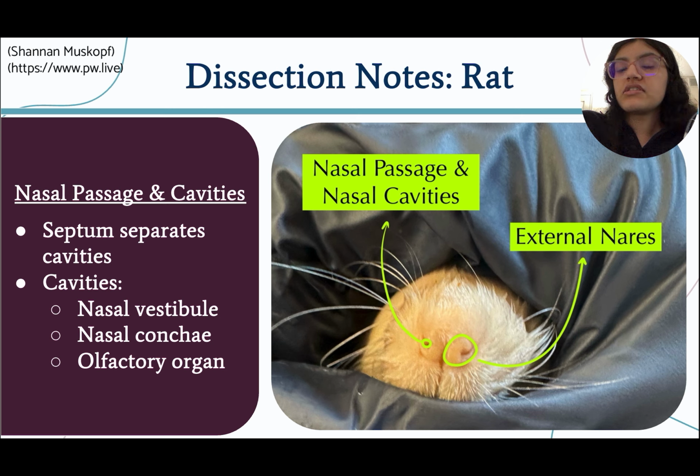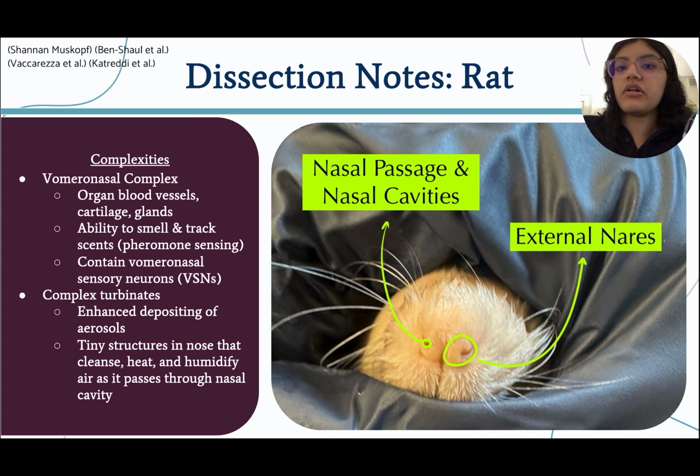In the nasal vestibule, this region has hair, sebaceous glands, and sweat glands, and these glands produce substances which lubricate the lining of the cavities, and these substances help catch the bacteria as the air passes through. And then the nasal conchae are scroll-like projections off the side of the nasal cavities inside your nose, and these help increase the surface area for air to pass and be detoxified through. Then there's your olfactory organ, which is simply an organ that helps receive the sensory information of smell.